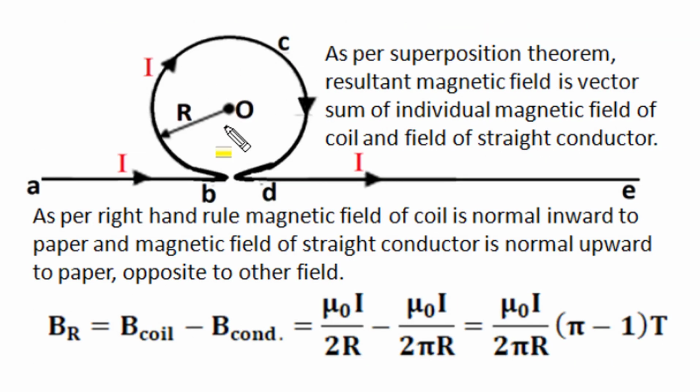In this second example also we have to find the resultant magnetic field at the center of this circular section of radius r having two infinite length sections as shown in the figure. So current from A to B of infinite length takes a circular shape BCD, and again DE is a straight stretch of infinite length. Now this current is not making a single enclosure around this observation position.